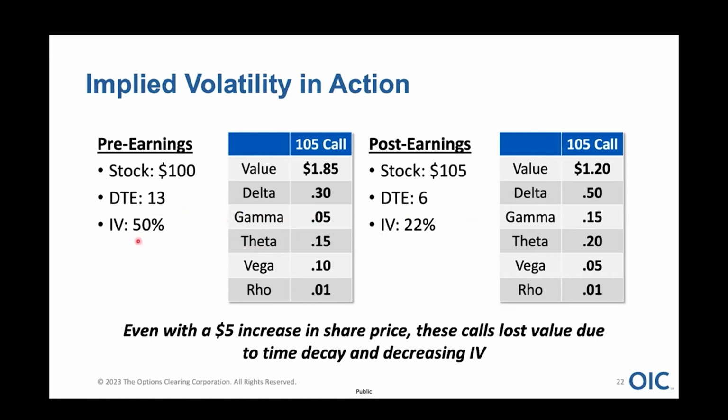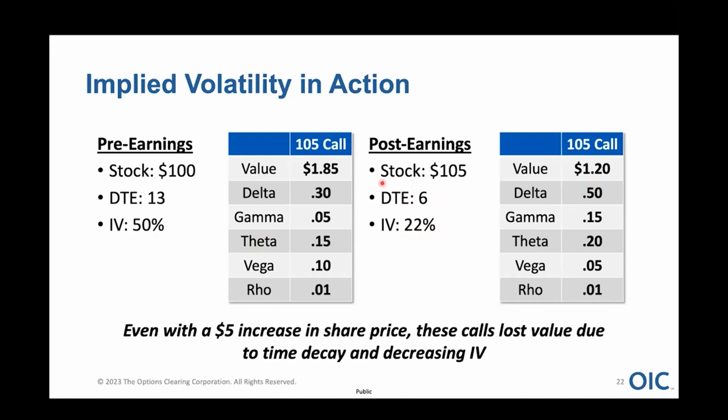But look, the implied volatility went from 50% down to 22%. Before the earnings trade, we didn't know what the stock was going to do, but it was expected to make a decent move. In this case, it made a 5% move. But after the earnings come out, what was once unknown information now becomes known. There's no reason for these options to trade at a 50% volatility. The volatility is going to get crushed. So between 7 days having passed, plus volatility going down, this option is in fact worth about 65 cents less, even with the stock up $5.